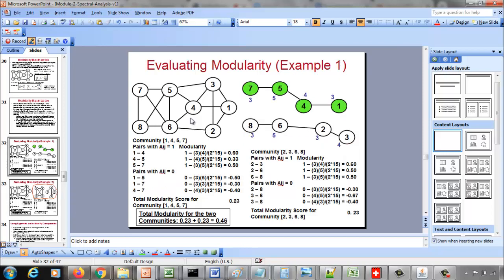To get the modularity score, we are going to find the modularity score for any two vertices as a pair in the graph. Sorry, actually, I'll take it back. We are going to find the modularity scores for any two vertices within the community, but based on the information from the graph.